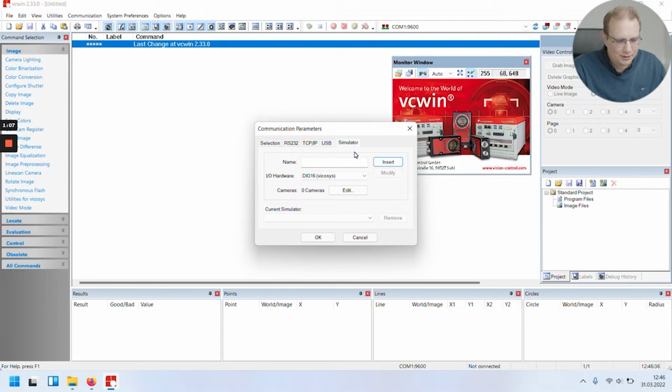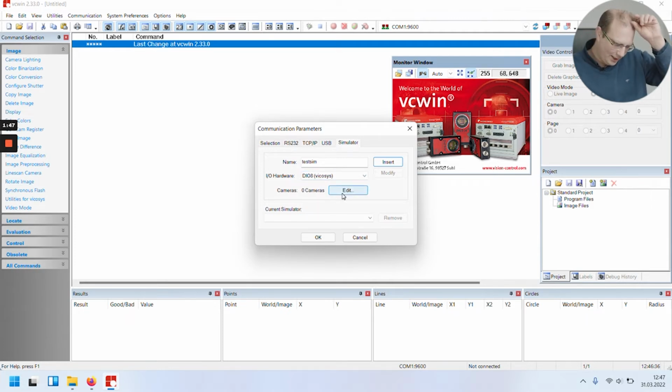simulator. But you have, of course, to configure it first. So you can give it here a name. I call it test sim. You can select the hardware that shall be accessed. Relevant especially is here this digital I/O 8 model or the digital I/O 16. So if you have only your onboard digital I/Os, so 4 inputs, 4 outputs, you have to select the DO8. If it is the one with an inserted camera card, you should use the other one. So in my example, I just use that one.